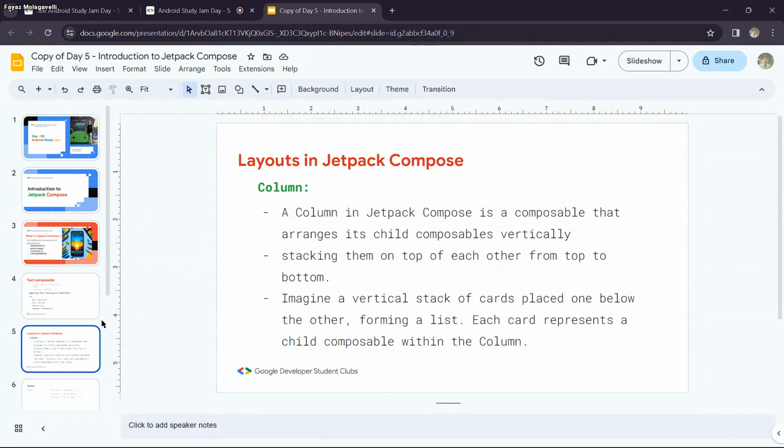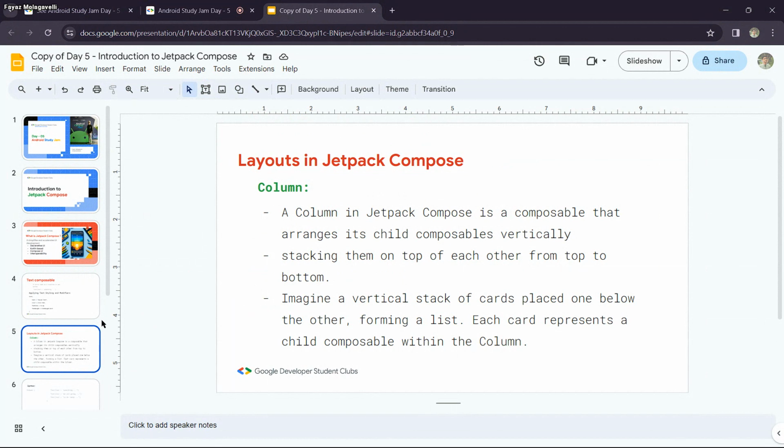A column in Jetpack Compose is a composable that arranges its child composables vertically, which means it aligns the items in a vertical way. Okay, if you want a horizontal way, you use row over column. Stacking them on top of each other from top to bottom, it will set the items step by step.